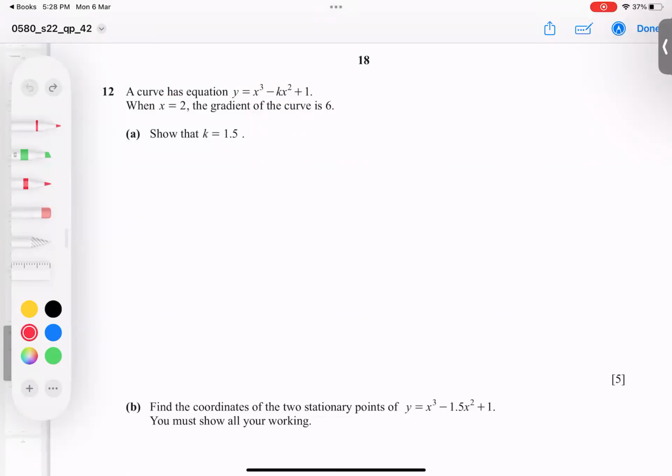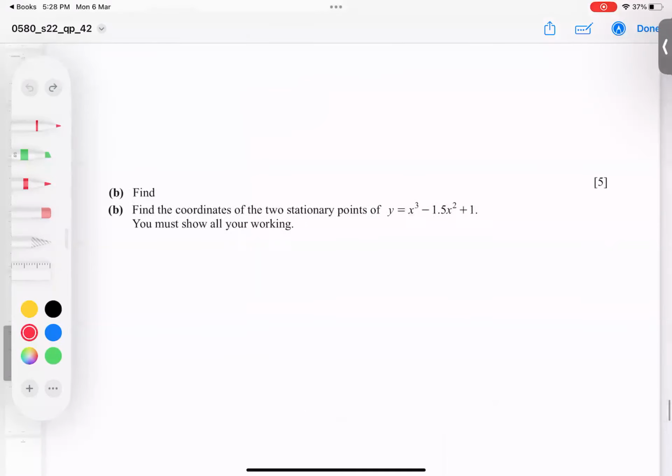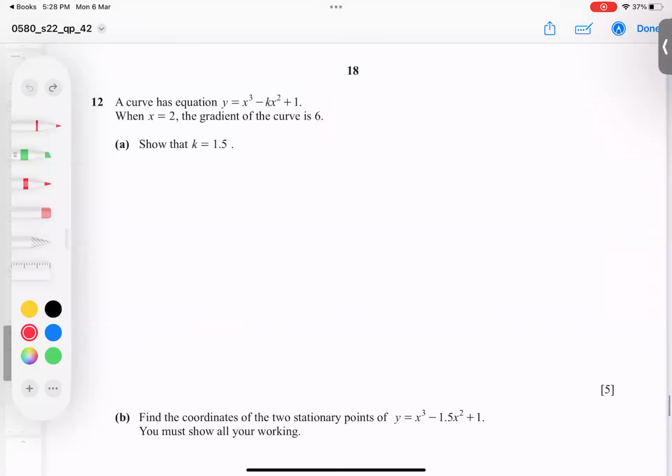And for this question, he said find the two stationary points of this and the coordinates, and that's it. Nature is not required. So you can see this is a 5 plus 4, 9-mark question. So all of you please try this question as the last task of today's class. Okay, go ahead please. Bismillah ar-Rahman ar-Rahim.